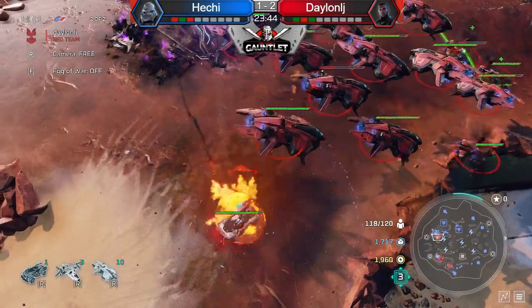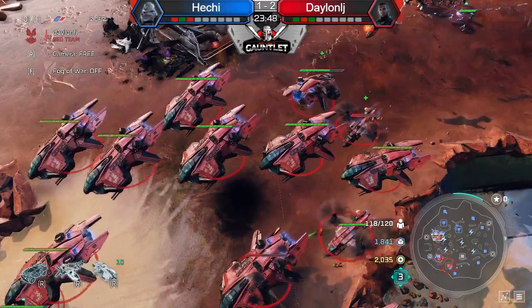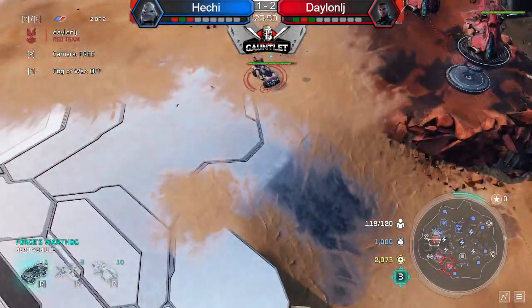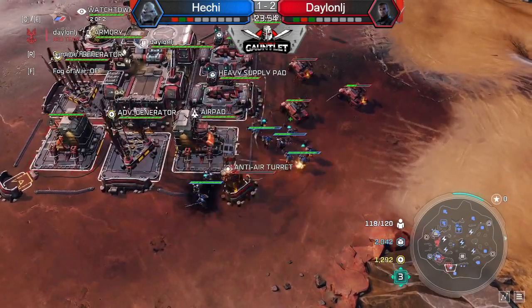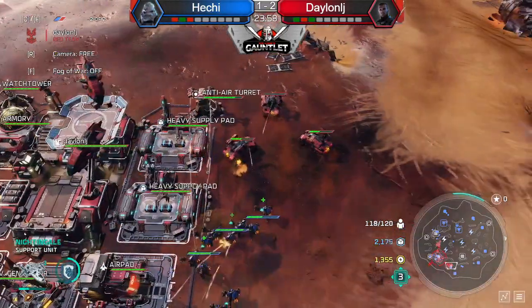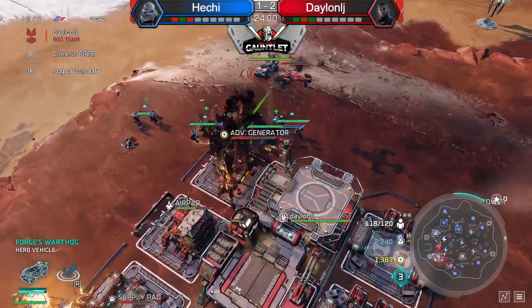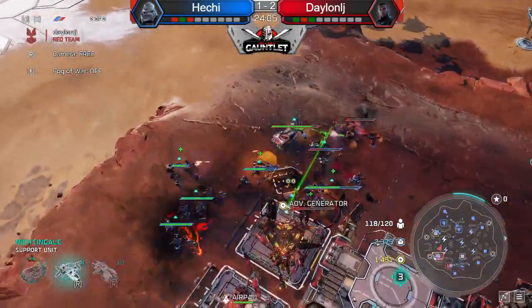Nightingale under fire from enemy ground troops. Supply pad constructed. Can anyone take out that artillery before it blows me out of the sky? Back on the main. And the expansion. Daylon's coming home to defend. I'm under attack from ground troops.